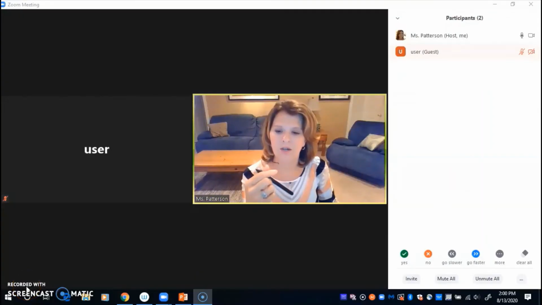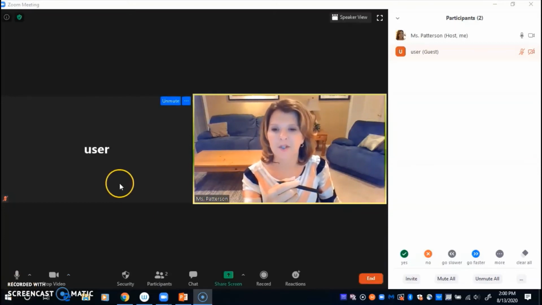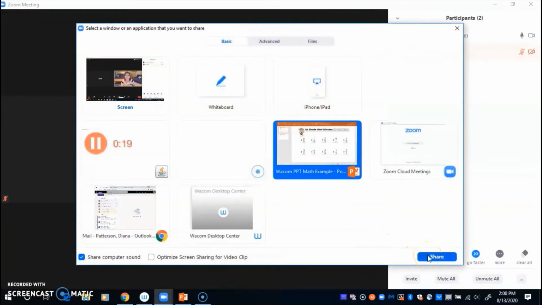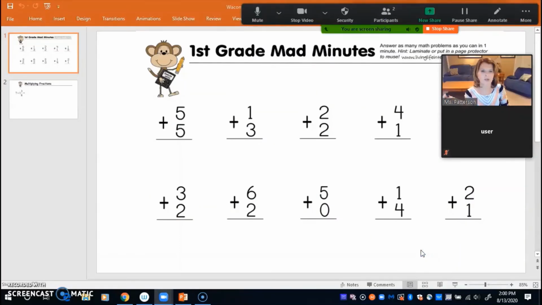You can also share that same annotation feature in PowerPoint when you are in the middle of a Zoom session, or you can use the annotation feature that is part of the Zoom settings. I'll show you what that looks like. And this you don't have to use the annotation in PowerPoint. You can use it for anything at any time when you're Zooming. You click on the annotate pen, and if it's not there, go into your settings and activate it so that it does appear and you have the option to use it during your sessions.